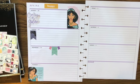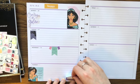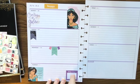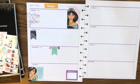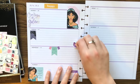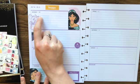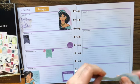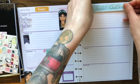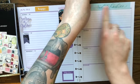I know I said no boxes, but I do like the idea of having some boxes interrupting the journaling, to put an event or something that happened that day. That's what I like. So, we have that side finished. When I got my book, it kind of cut off the words there. I don't know what's up with that, but it's not too much and it's not bothering me. I just love this one. Radiate kindness.